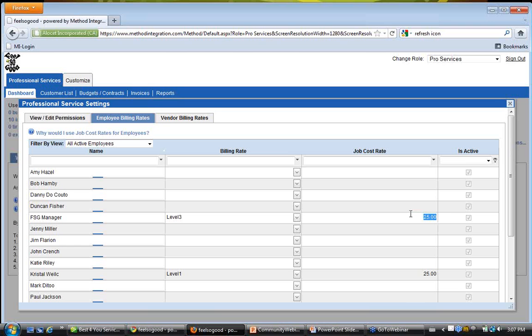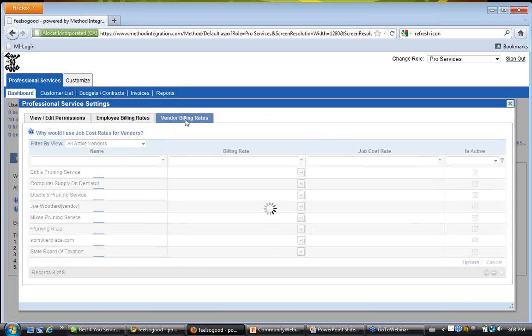So if you, for example, do a job that you charge $100 for, your job cost rate would be taken into account so that, you know, in the end, the profit may actually be $75 because you have to account for the fact that you spend some time and that costs the company your time, which was $25. So that's what this job cost rate is for. It's for internal reporting and being able to go through profit type reports.